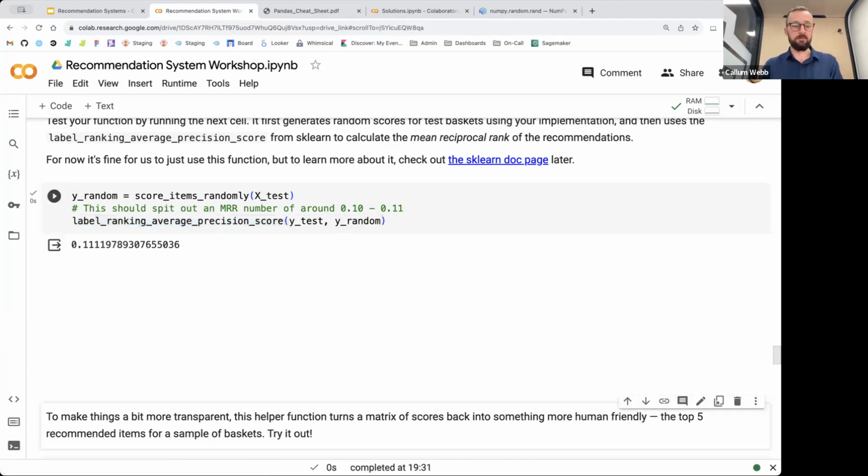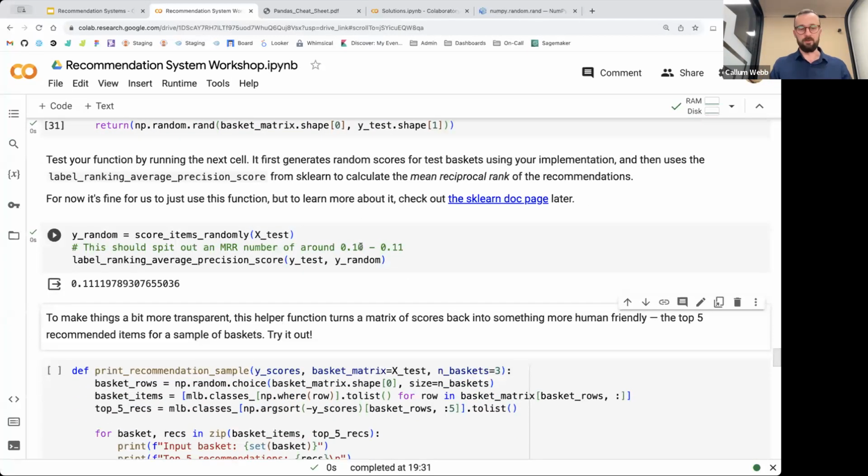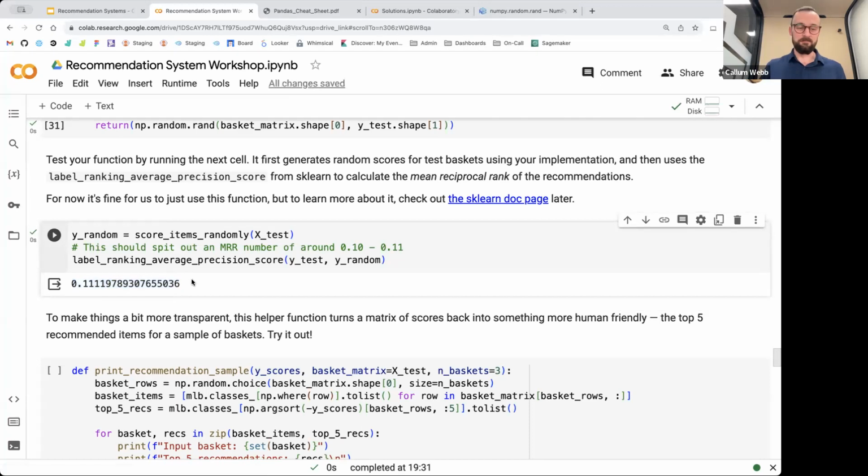So if you remember from the slides, mean reciprocal rank is the average of the inverse of the position of the relevant item. So in English, that means that our relevant item on average was about in position 10 because 1 on 10 is about 0.1. So this is how well a random recommendation system works. And you'll see that this number will bounce around each time I run it because it is random. But this gives us a nice baseline that we can use to iterate on. And anything that we build absolutely has to do better than this. Otherwise, it's certainly not worth releasing to customers.